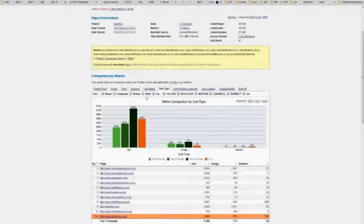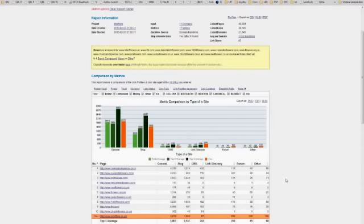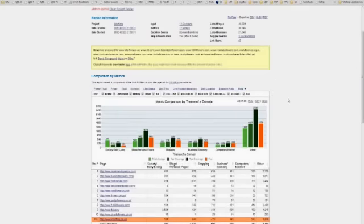Link types would be text or image. Link status we've already seen with follow and no follow, but you also classify the technical type of a website. Here we can see that, for instance, the number of links from link directories for orange Interflora is the highest ever, significantly higher than the competition on average. So that sticks out for me as well. And I think you get the idea of how much power you have with all these different classifiers, these different metrics in the competitive landscape analyzer.